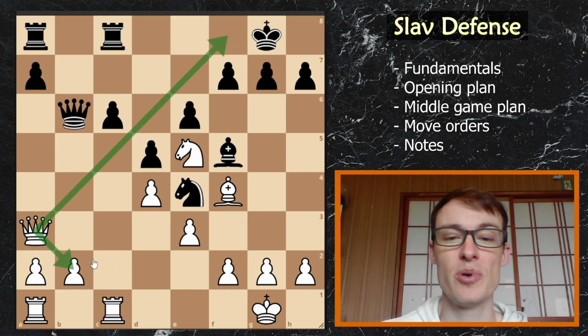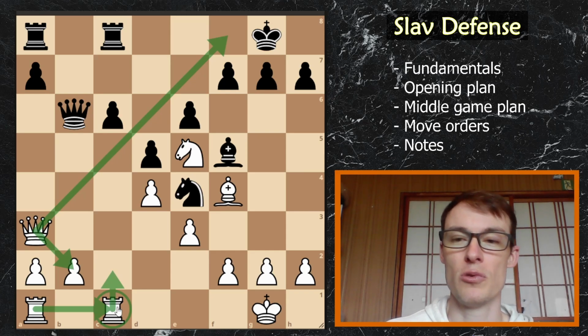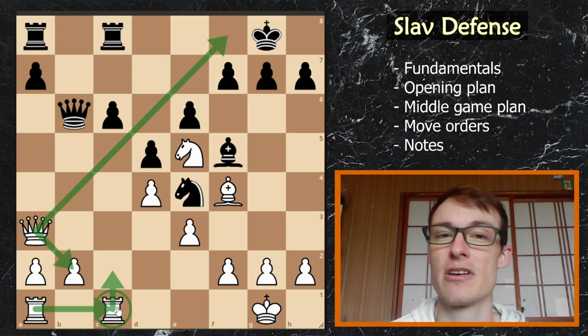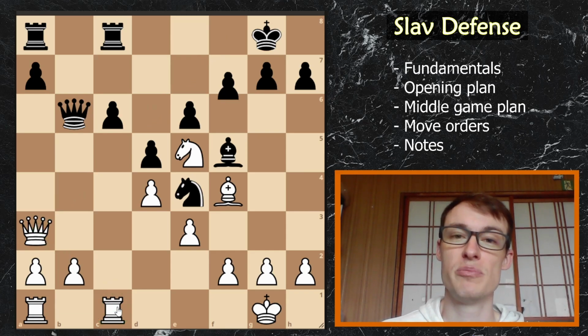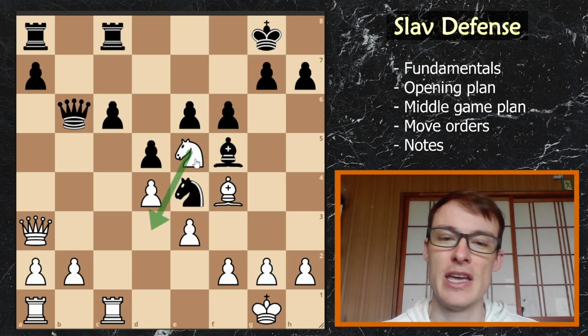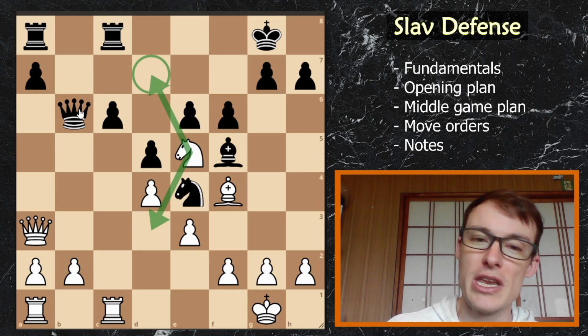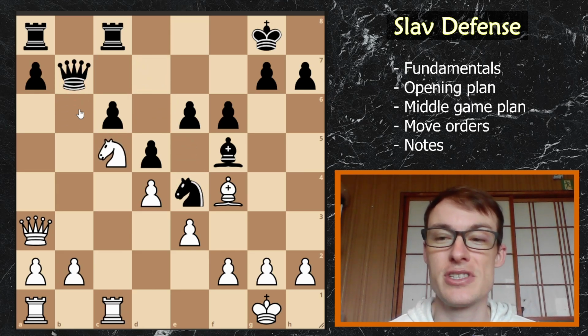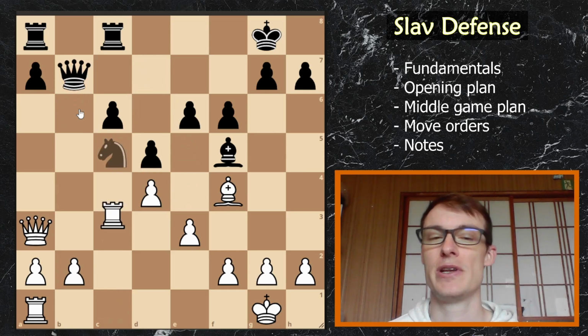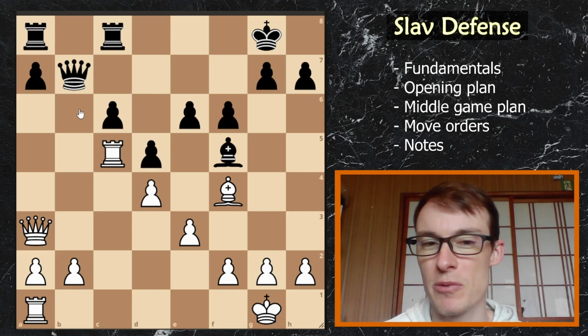Also defends the b pawn, and we can slowly double up here on the c file if we still want to. If they, for instance, get uncomfortable and decide to push our knight away, it's very easy for us to now jump the knight in either direction, although I suggest d7 because it comes with tempo against the queen, back all the way to the c5 square, and if they take, we take with our rook, and we continue to have this ongoing pressure against this backwards pawn.